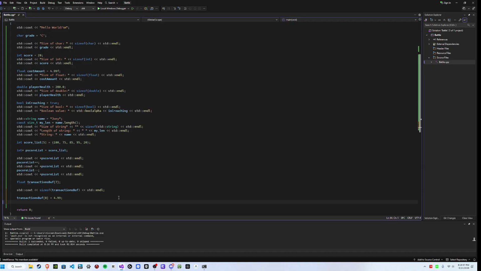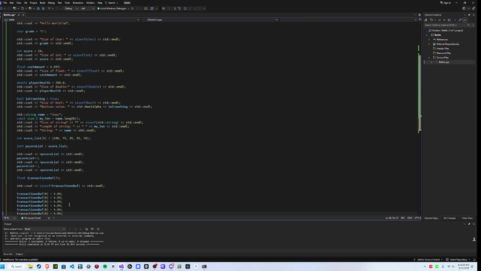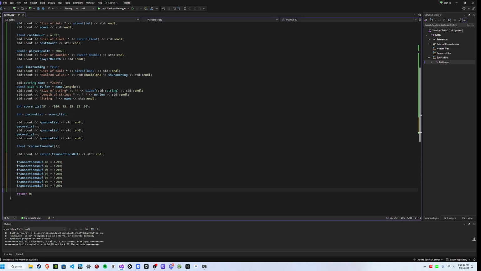So we have the first item, and let's go ahead and create more things. Now, it's 1 through 6, so 0 through 6. There we go. So we have filled up our buffer with data.